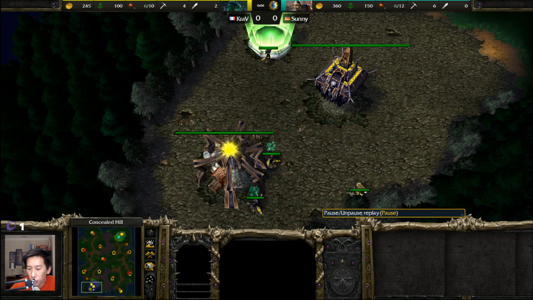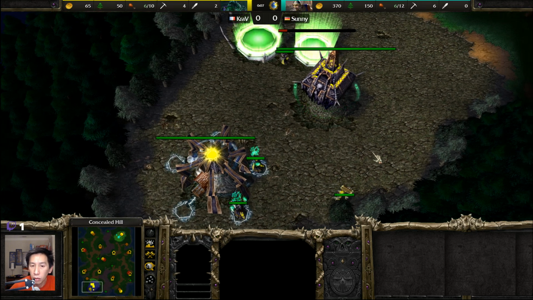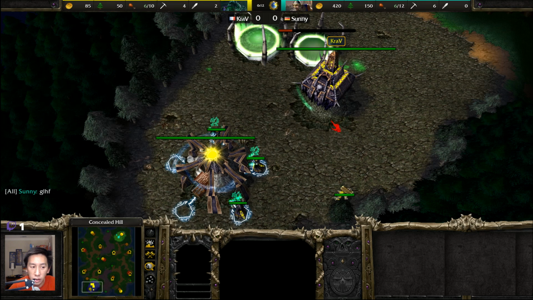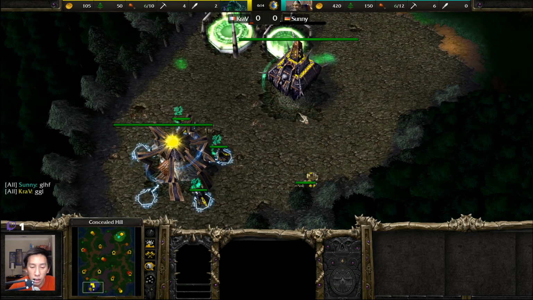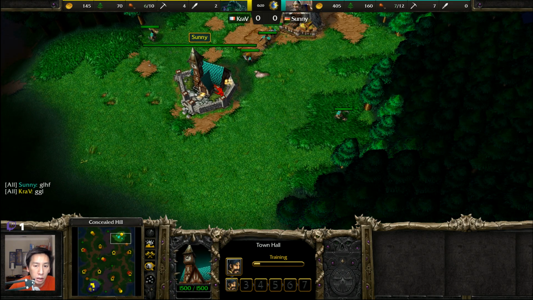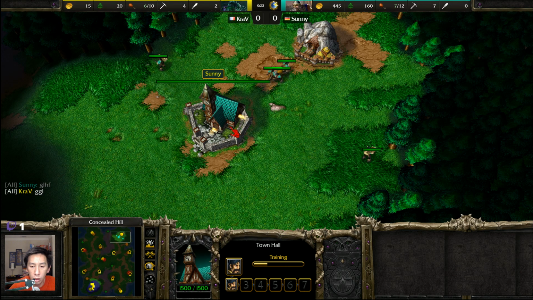Hello everyone, and welcome to a game between KraV versus Sunny. This game is taking place here on Concealed Hill. KraV has spawned as the yellow undead player over here on the bottom left-hand side of the map. Meanwhile, all the way on the other side of the map, we have Sunny opening up with no altar, no farm, no barracks.